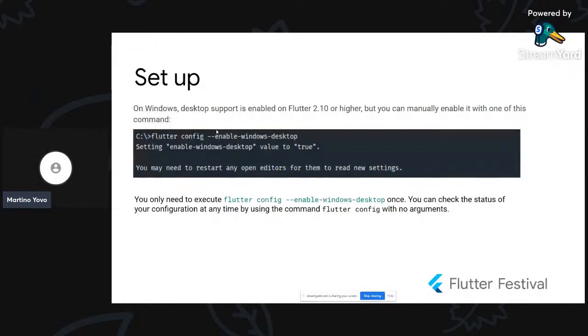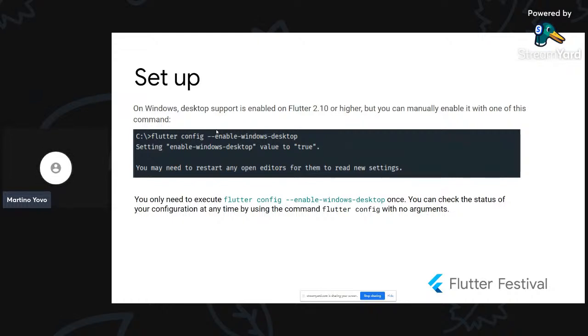So the project that you will build will automatically support Windows, or desktop.